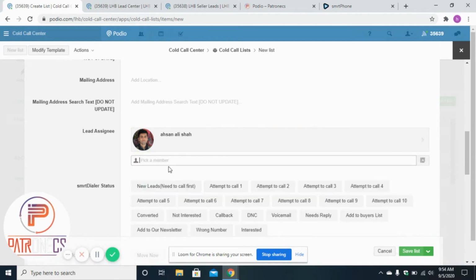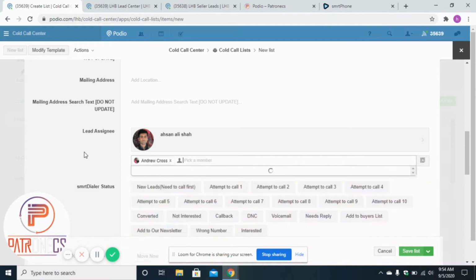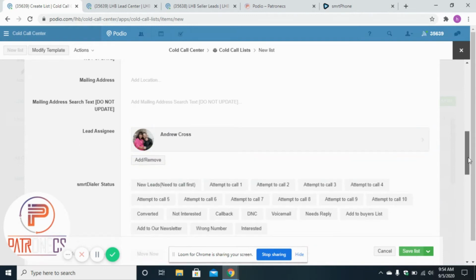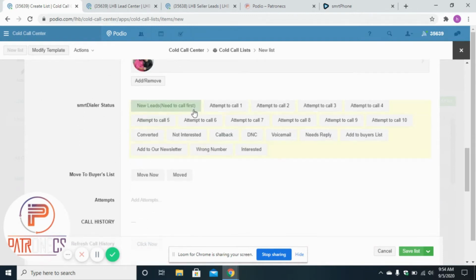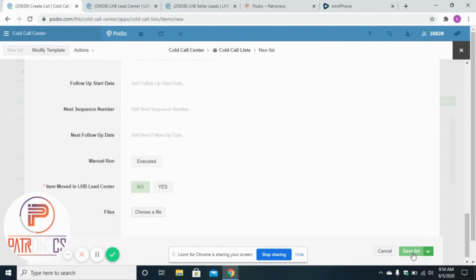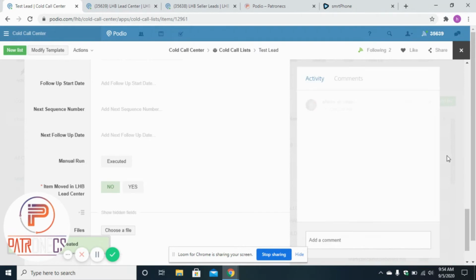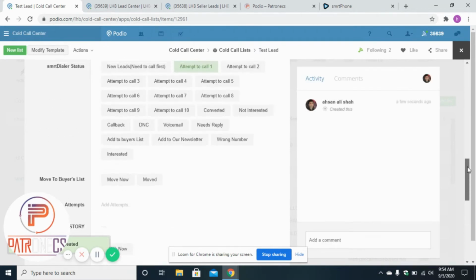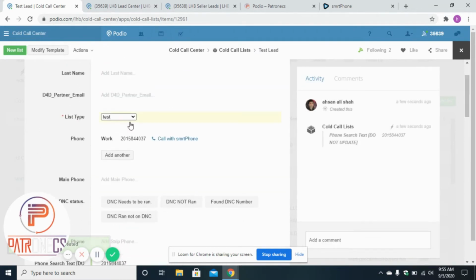Let me change this, then I can select some SmrtDialer status. Let me choose attempt to call one. And then I can save the item. Once the item is saved, now I will move to smartphone.